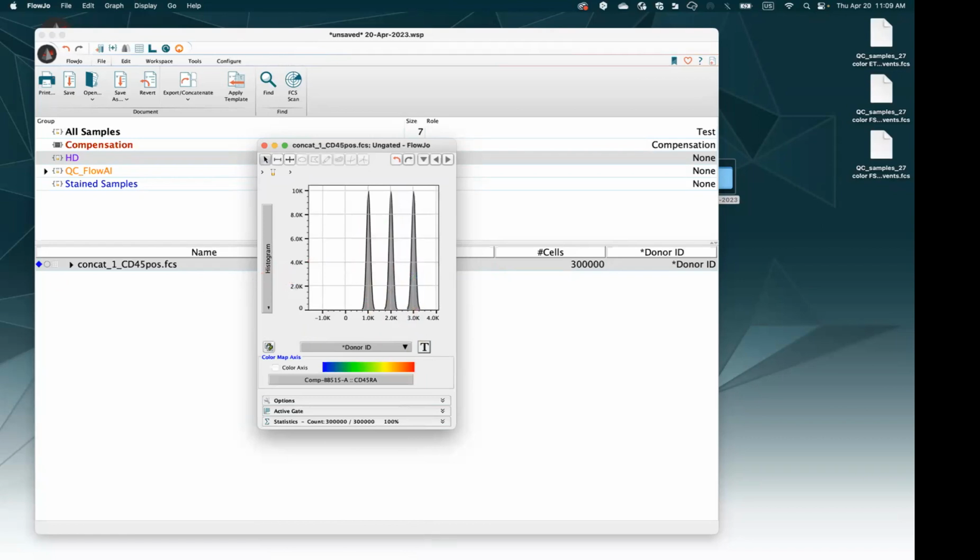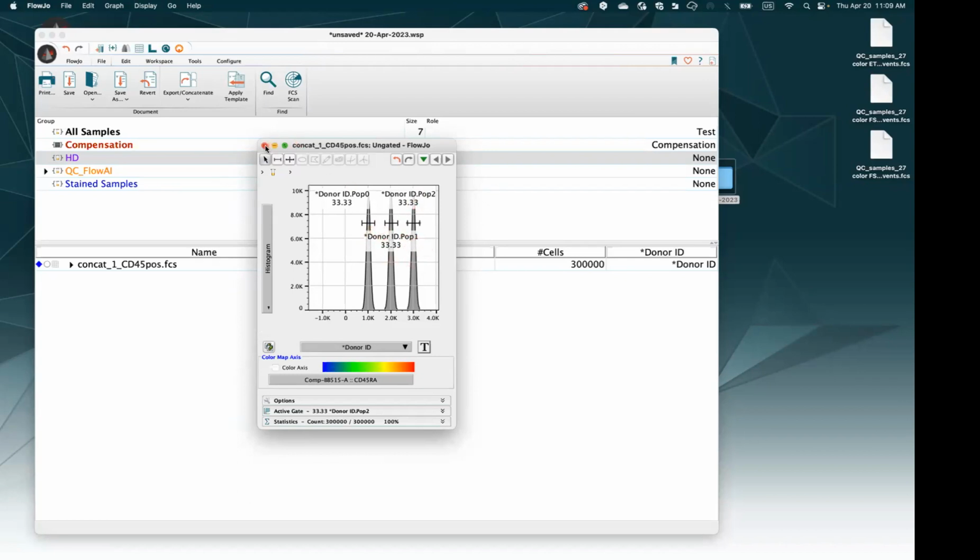With the histogram, you can make a quick gate by pressing right click and create gates on peaks. Yeah, so now directly, very easy. I have 3 gates here. I have my donor 1, donor 2, and donor 3. Yeah. And its equal percentage is 33% for each.